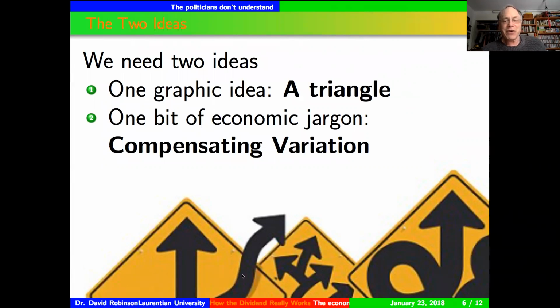It's a compensating variation. It puts people back where they were. And that's politically really important, because with this compensating variation, we can say nobody's getting hurt. From the point of view of most people, the carbon fee is free. We take the money away with one hand, we give it back with another.